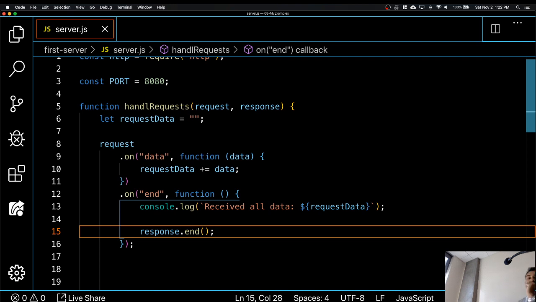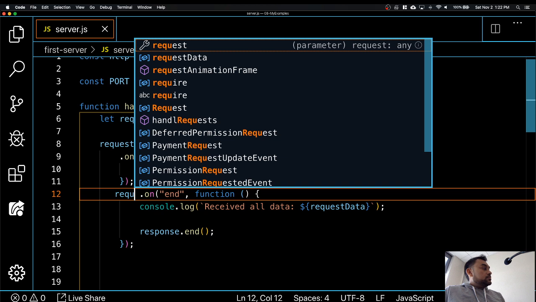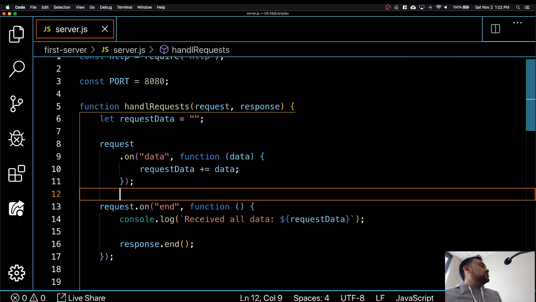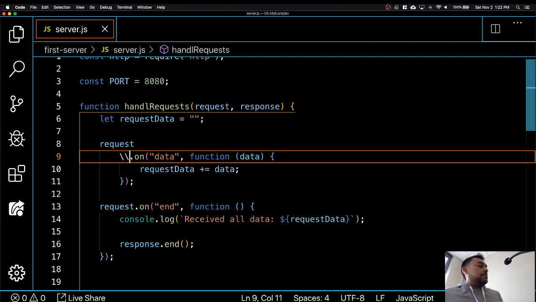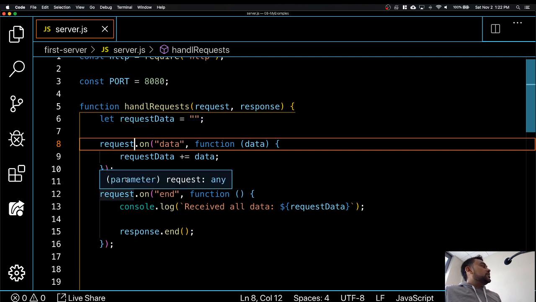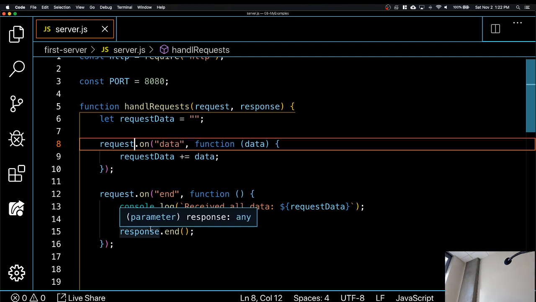The other thing is, do you guys understand this? Why do I have dot two ons over here? This is the same as doing this. Okay, it's the same thing as doing this. So instead of writing this in two different lines, it's the same thing. What we call this is chaining the events, right? These events are part of the same object. So instead of doing it like this, I just chained them together.